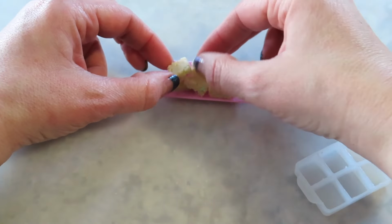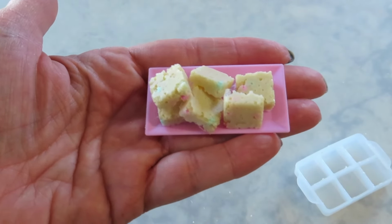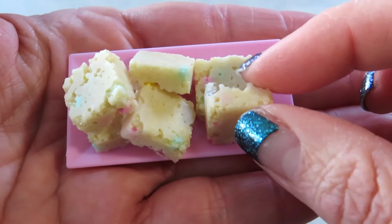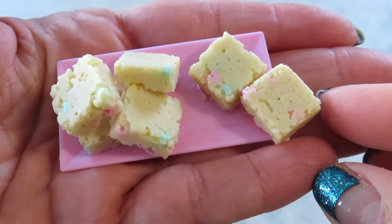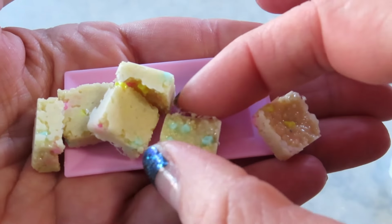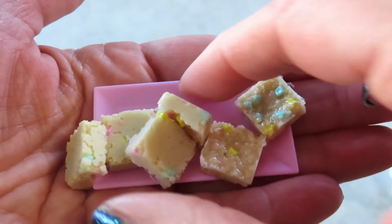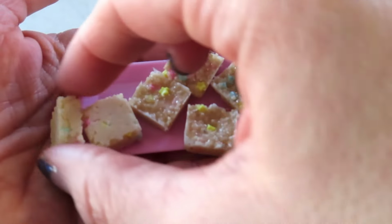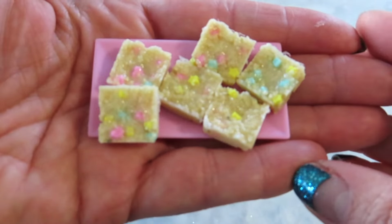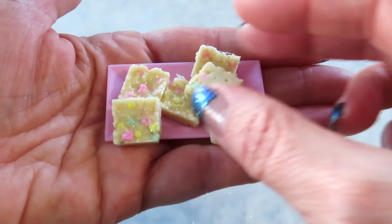Not bad though. I hope if you're watching this, you haven't made yours yet, and then you can do yours the other way, and then hopefully they will turn out really good. Here's what they look like up close. They do definitely resemble Rice Krispie treats. There's some that have pieces that can be filed down so they're more square. And there's the other side. So yeah, you could display them that way if you wanted to, or maybe flip a couple like that.